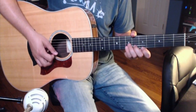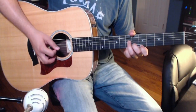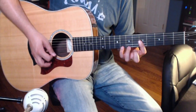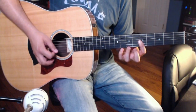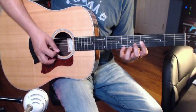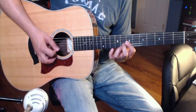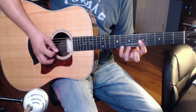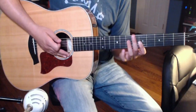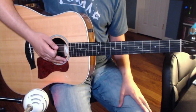Back to the intro, same chord we started with. Here's where we're going to end it. Here we go. So that's a tough little part to play, so just break it down into pieces. It's a little easier if you're playing this on electric guitar.